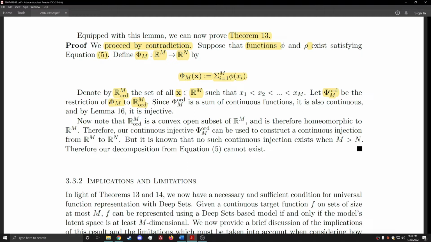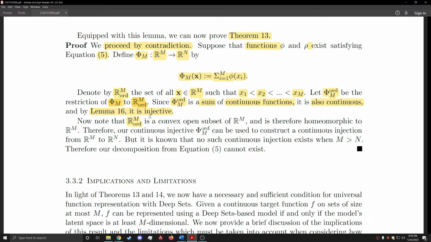So all we're doing is saying, hey, latent space, you're going to follow the ordered set of numbers now. That way, we follow this structure right here, to where we're always increasing. Should just be a permutation. Because this latent space of order, sub m of order, or whatever you call it, is a sum of continuous functions, it too is continuous, and by the thing we just showed, it's also injective.